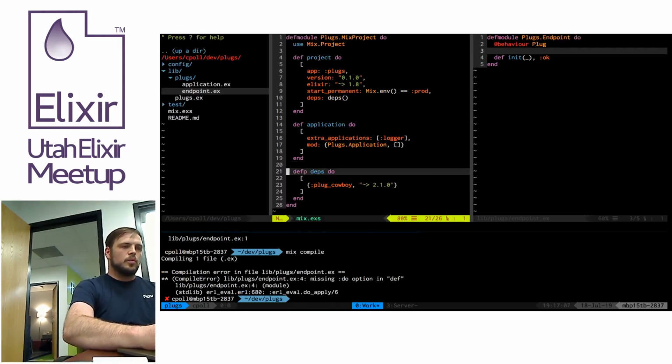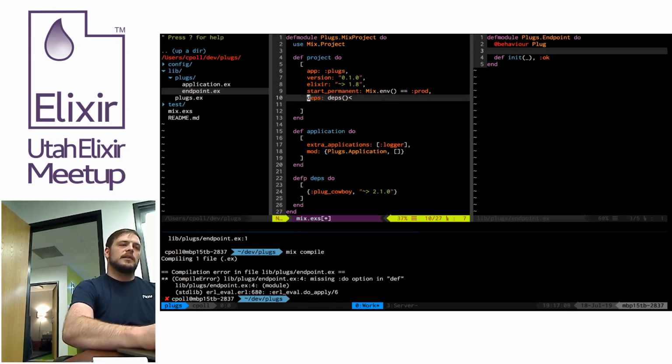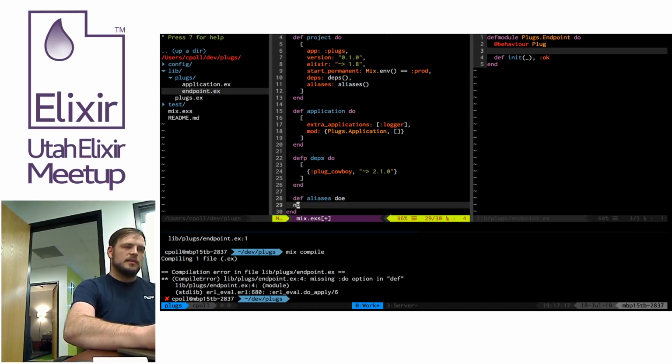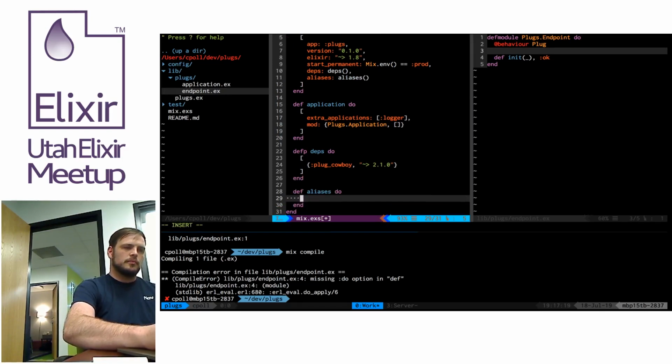Oh, one other thing I want to do, because I always have this set up in every project I ever do, aliases. defp aliases do. Whenever we compile, we want that to run compile with warnings as errors.